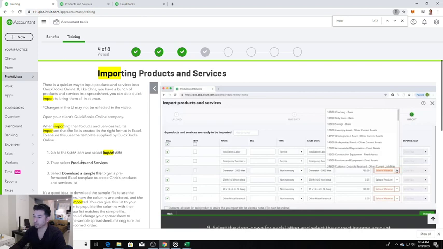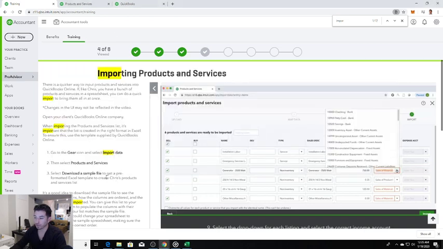Import to get a preformat. Did something happen? Oh, okay. Download to a sample file. Okay.